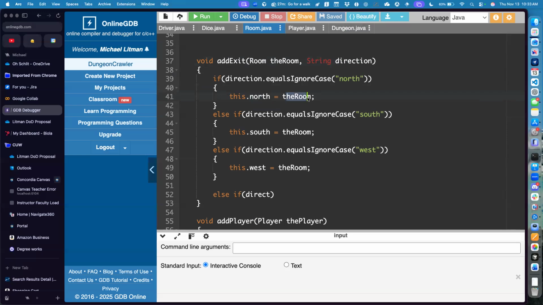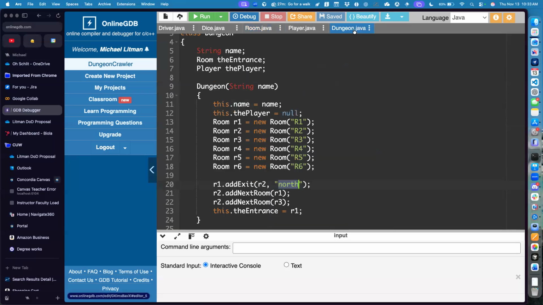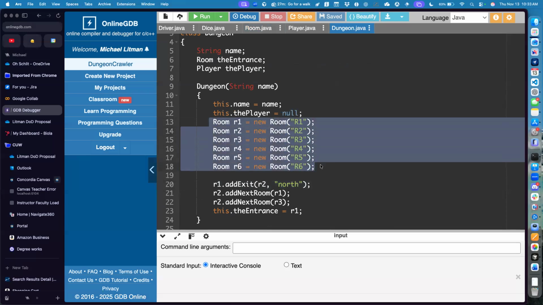Yeah, sure, go ahead. So the reason why that was put in R2 is because we made it right there, it was of the room class. Yep. Yeah, so I've created 6 instances of room. You can think about, I have 6 Legos sitting here, they're all rooms. And what I'm going to do is take this first Lego, take the second Lego, and say, I'm adding something to the north. Boom, throw it in there, and now he's created this link.